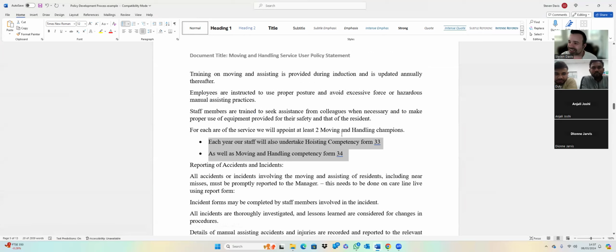Your job as managers isn't to do all of this. Your job as managers is to make sure that everyone else is doing it. Well, people can't do it if you haven't given them the tools. So with Wagner, for example, your training manager, how is he meant to train people to move and handle if he hasn't got the competency forms? That's true. Yeah. And then you're all singing from different hymn sheets.